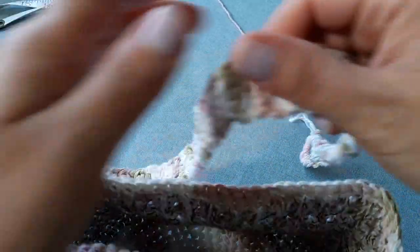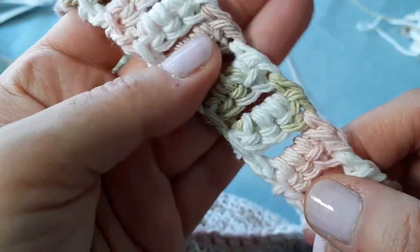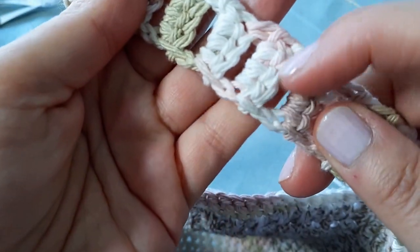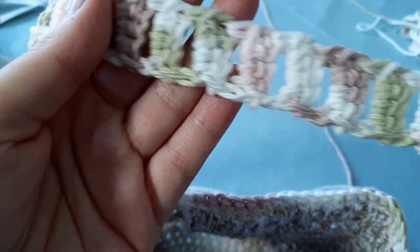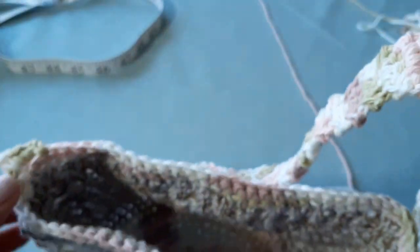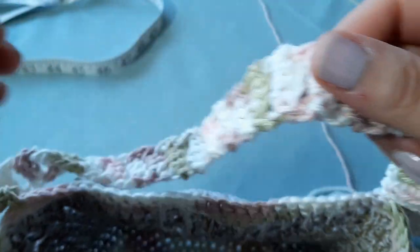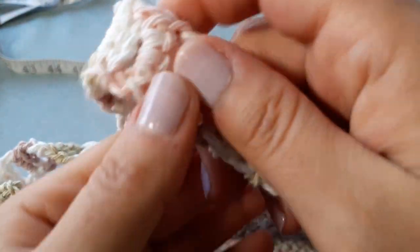All right, guys, so here is my strap. So you're going to have something that looks like this. You've got these, kind of looks like a ladder. So you've got your single crochets across where you did your chain 4. So mine actually measures about 37 inches.